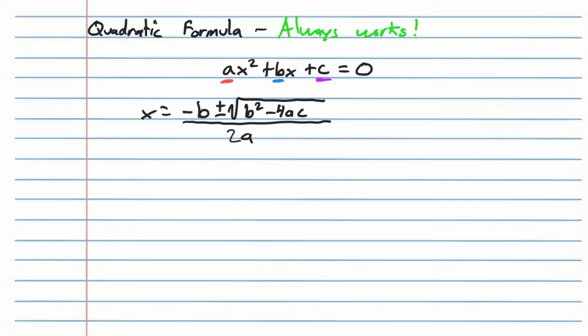Okay. But if you have a highlighter or a colored pen or something, I would definitely highlight this equation. This is the formula you can use to get an answer to any quadratic equation. Okay. And then I just want to do one example with you so you can see how to approach these questions. I'm going to leave that quadratic formula on the screen so you can see it. I'm just going to scroll down a little bit.